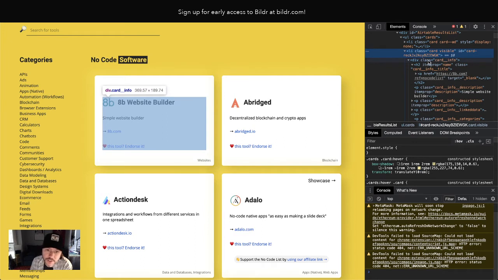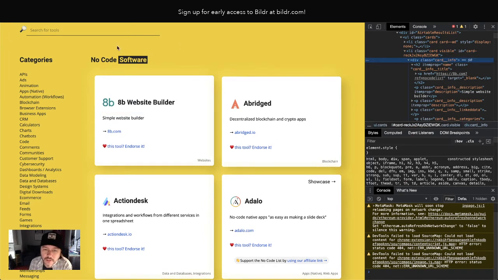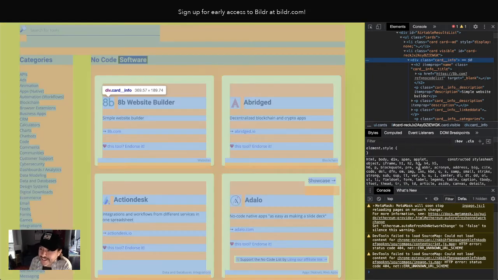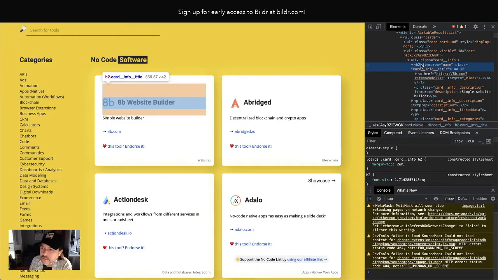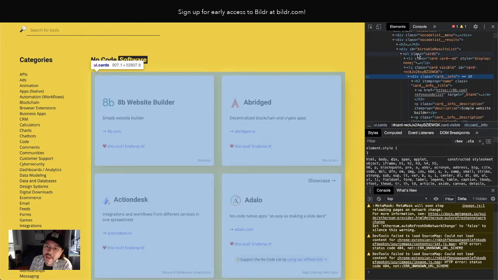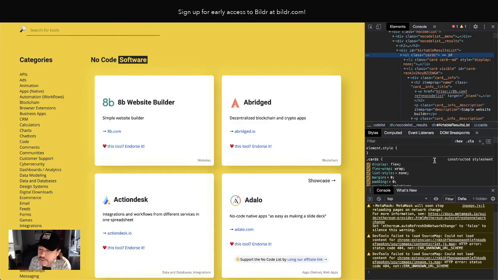So we can go maybe to this card info. Now I have this class called card info on the live no code list. It's not necessary to be in there. So I didn't include it on the new version I'm building. It's kind of just like having an extra container in there. But I bet you this one now, well, it doesn't have a font. Okay, so we'll go to the next one. Oh, you know what? Actually, maybe the whole outside called cards, the whole div might change the font size. Something is definitely changing it. We can see it.